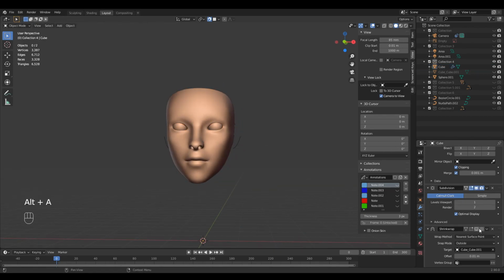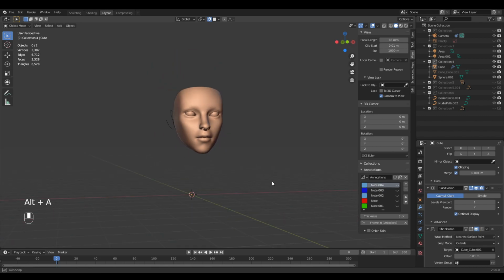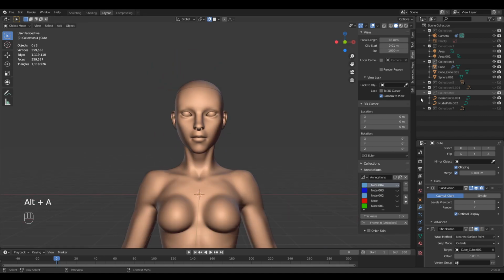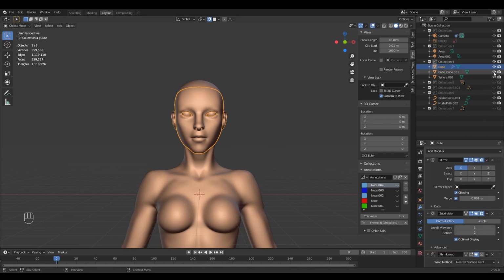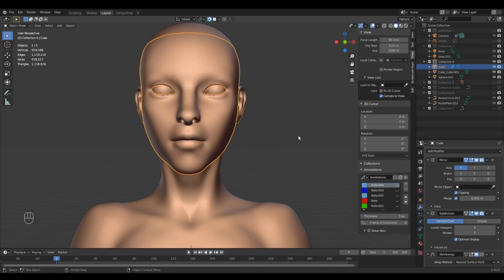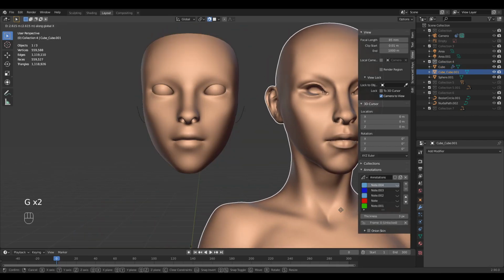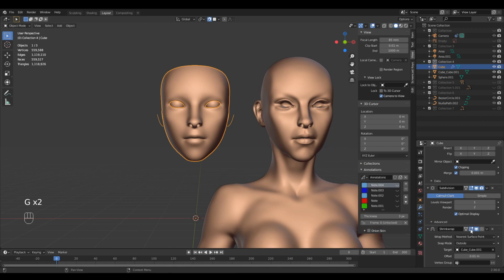So we can add, it looks different because there's no normals, but we can do a quick, wait a minute. If it doesn't follow, I mean, it's not really doing the thing.